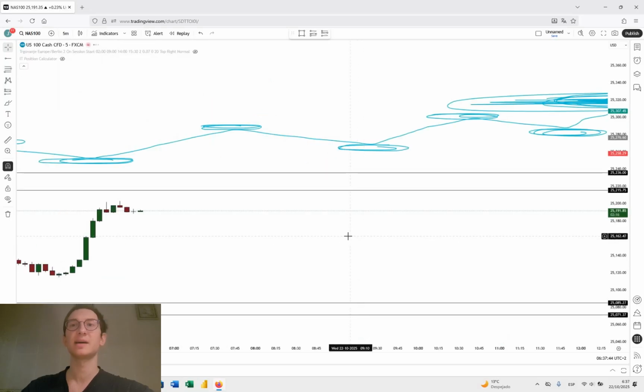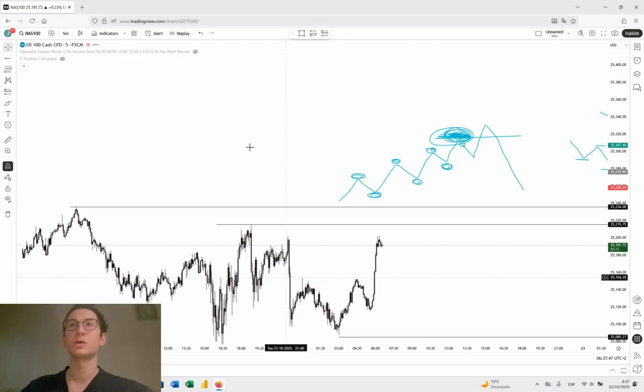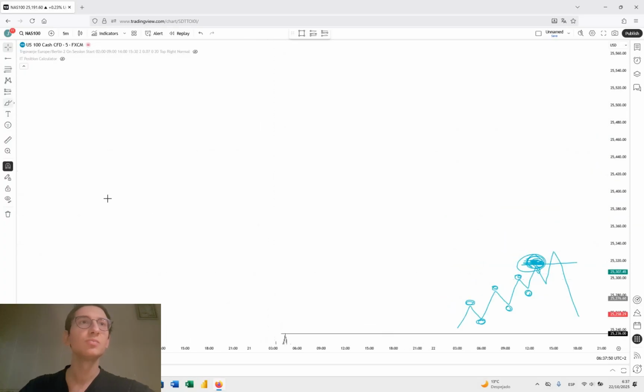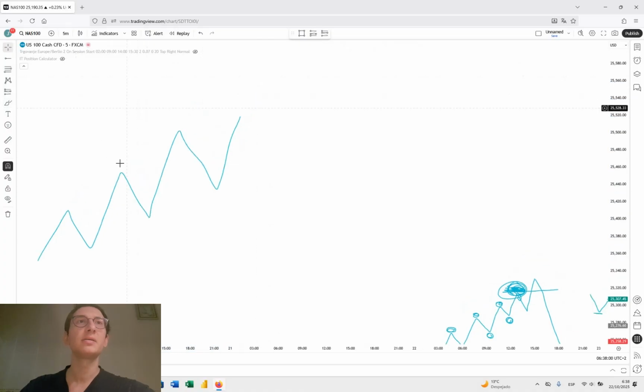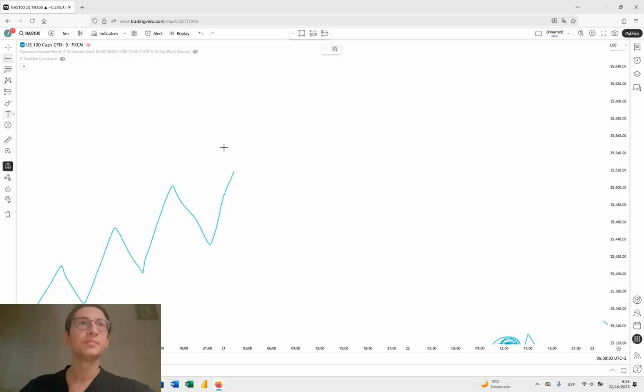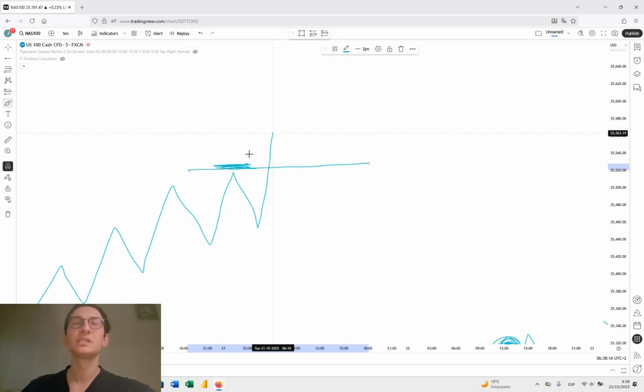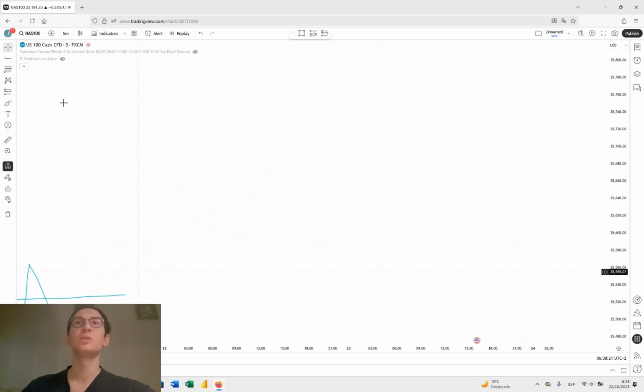Okay, let's revise it again just to make sure that you understand. The market moves in higher highs and higher lows. Okay, it moves in that direction. So what is a liquidity sweep? The market will go down. People are going to put orders right here, all of those orders, and then the market will go up above those orders, sweeps that liquidity here, and then it goes down. Same with the selling positions.